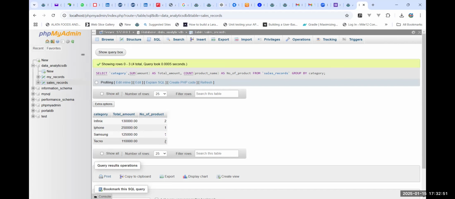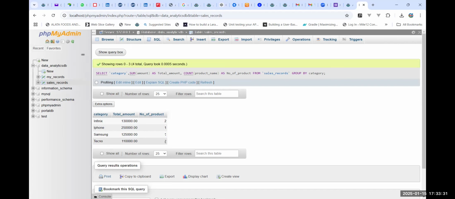So that is how to use group by. We use it for a summary of the records, to know the total number of products you have for each category and the total amount for each category. You can also use it in another way, depending on what I want to achieve. But it is used to group a set of records based on a column.